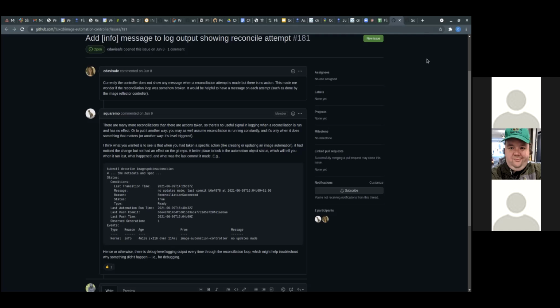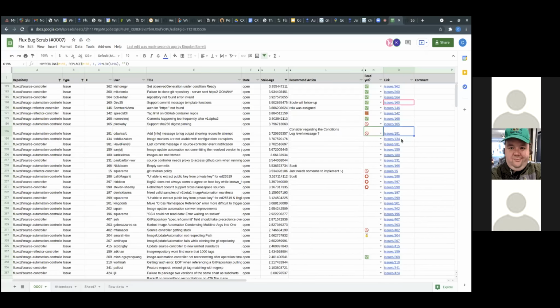So I think maybe it's a debug message rather than an info message. Sounds like a good first issue. All right, I'm going to close this tab and move on to the next one.